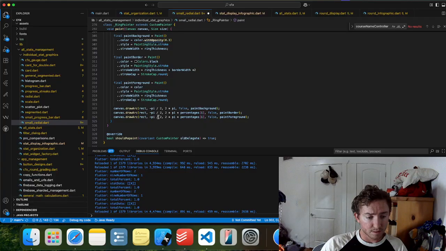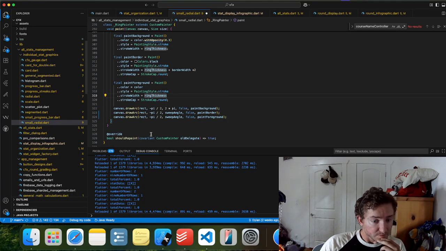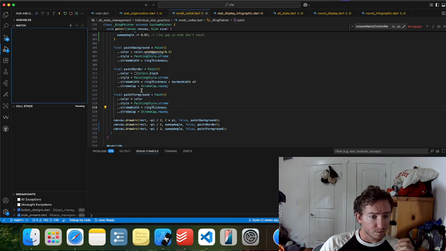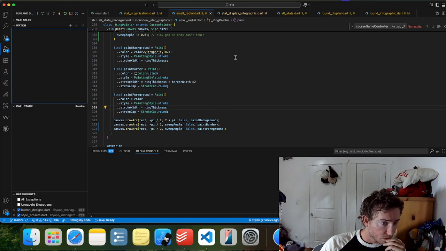Sweep angle, 2 times pi times percentages, I would be just this, I guess, is what we're going for. And what about, I guess, the background goes all the way around anyways. That's what I'm drawing there. Yeah, okay.